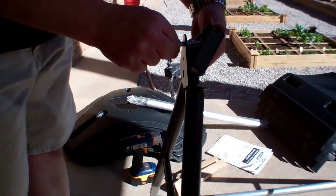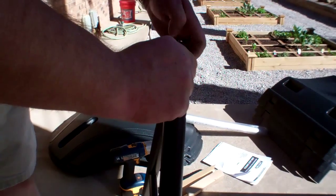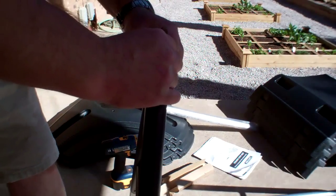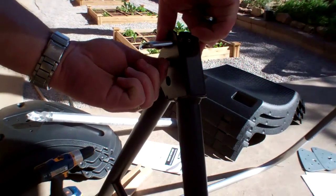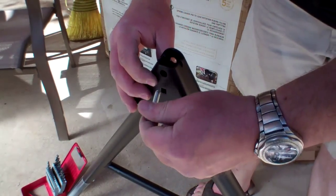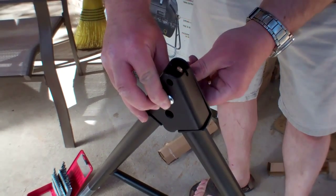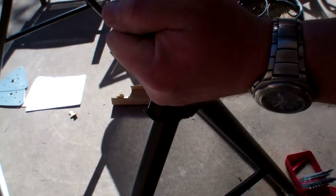There's some additional hardware now that goes on the stand. Just a bracket and a single bolt. Go through the square hole there on each end. And now another one goes on the other end, in the square hole. Tighten both sides with a 7/16 inch wrench.